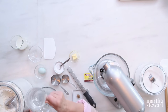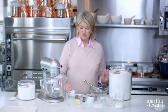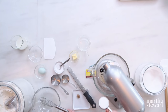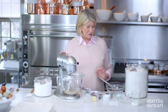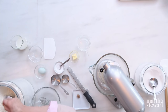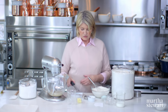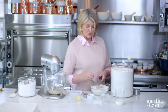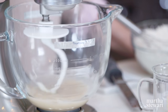Start with your yeast: three quarters of a cup of warm water, no more than 115 degrees. One package of active dry yeast, and a quarter cup of granulated sugar. Let that sit a couple of minutes to get the yeast growing — it will get nice and fluffy and foamy. In another bowl: three and a half cups of flour, three quarters of a teaspoon of salt, and a half a teaspoon of nutmeg. When grating nutmeg on a grater, pay attention to your fingertips — there's no ingredient called fingertips. Whisk together.